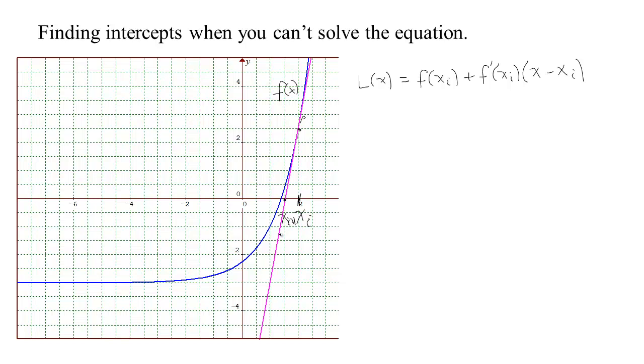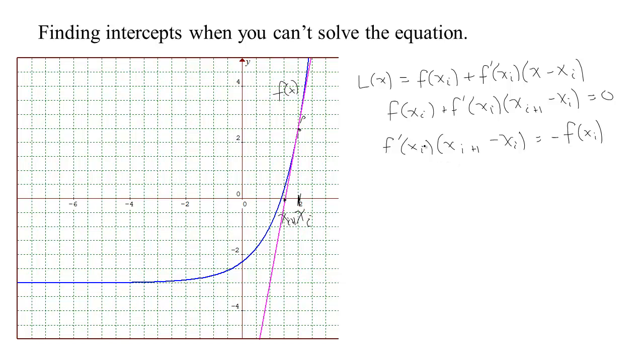I'll call that x sub i plus 1, so that I'm adding 1 to the name each time because I'm getting better and better guesses. So to do that, I've got to figure out where this tangent line crosses the x-axis. So I want to find the particular value of x that I should put in here, which I'm going to call x sub i plus 1, so that I'll get 0 out. To solve, I'm going to have to subtract f of x_i from both sides. So I'll have f prime at x_i times x sub i plus 1 minus x sub i equals negative f of x sub i.